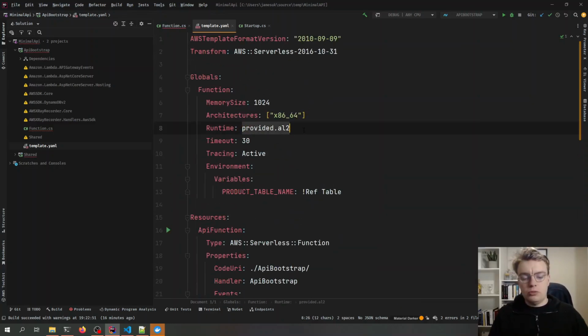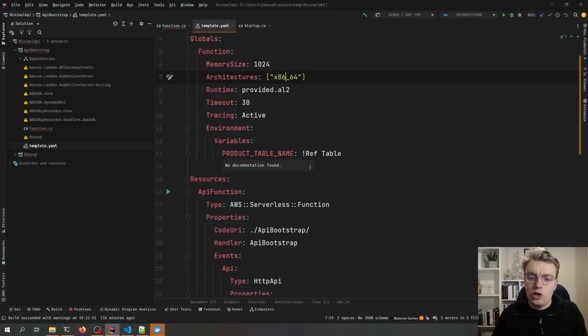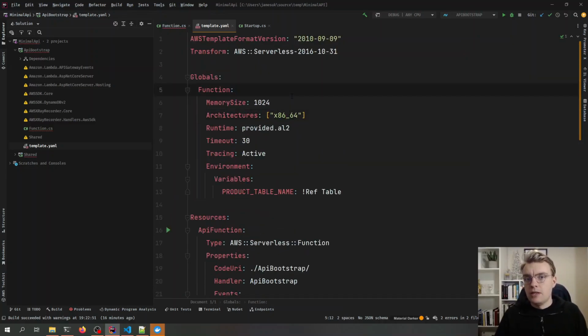We're also creating a Lambda with a custom runtime. We're using x86 as a base architecture because we currently can't use .NET 7 and NativeAOT on ARM, so we have to use x86. And then we're just setting a couple of other environment variables. I'm going to go off and deploy this to AWS now.